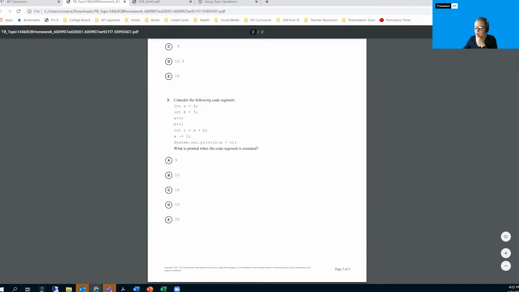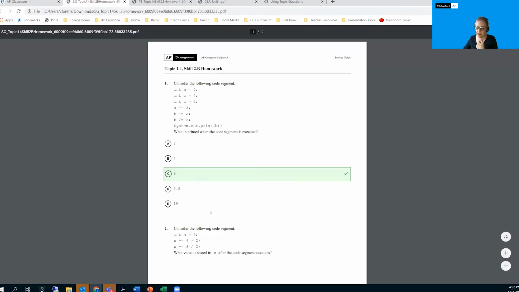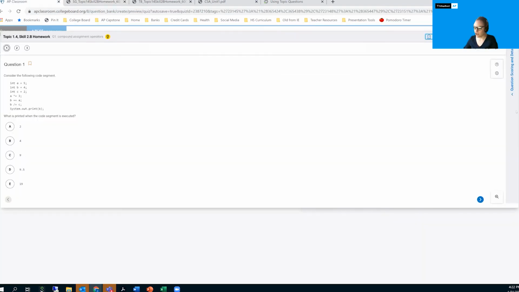And you can also see a scoring guide version. So if I print this, it's going to look very similar to the print version, but it will also have the answer highlighted. So if I needed to make an answer key for quick reference, especially for me, then I can have that version as well. And so that's here.